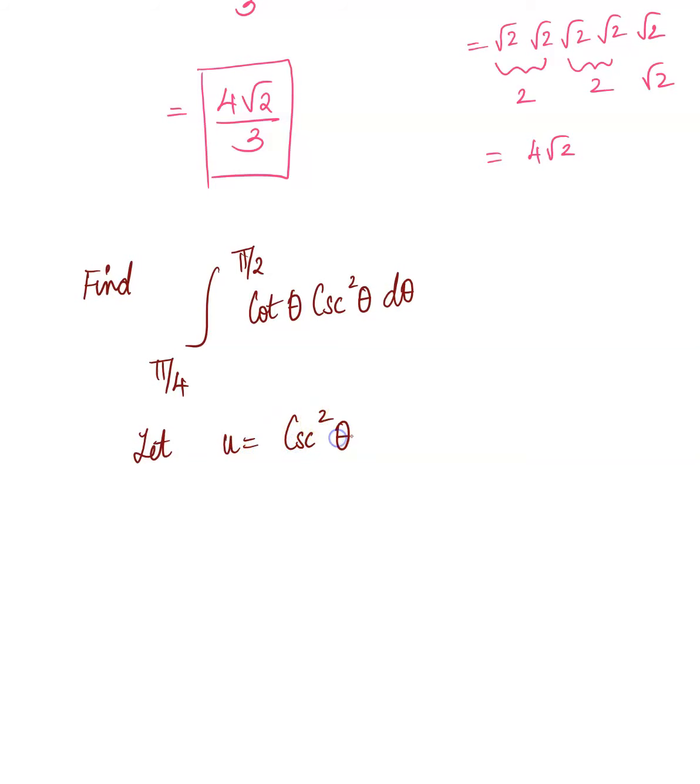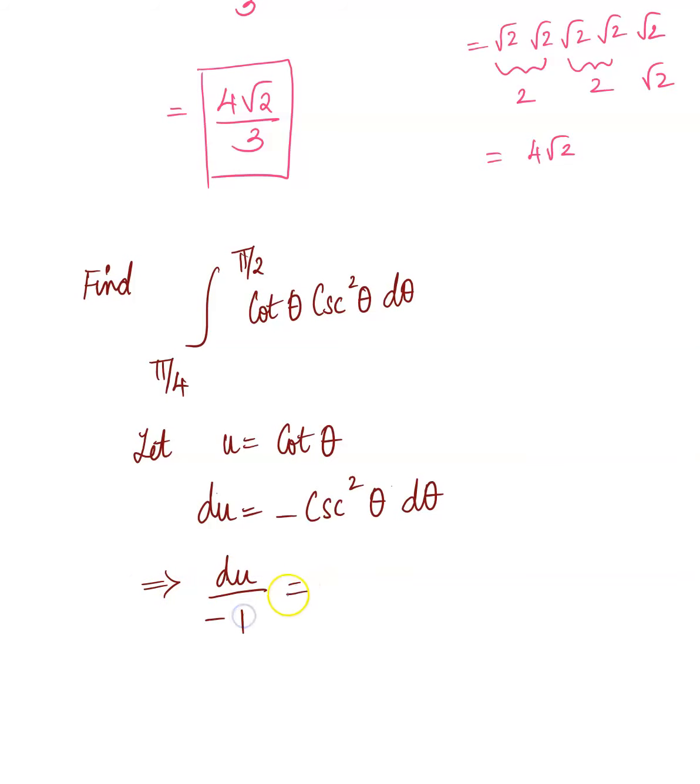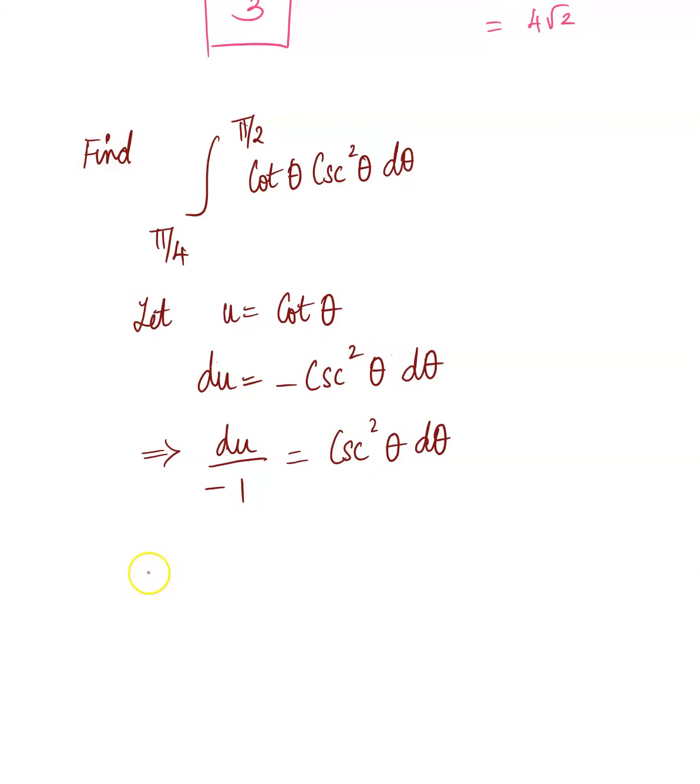cosecant squared theta as your u, if you did the du, you'll have to do the chain rule: 2 cosecant theta times the derivative of cosecant. That is going to be problematic. It's going to lead us away from what we need because it gives us an extra cosecant. We don't want that. So go for cotangent theta, and there you know that the derivative of cotangent is actually negative cosecant squared theta d theta. The negative is not a problem. We can divide both sides by the negative, which means du over -1 is cosecant squared theta d theta. So all good. I'm using method 2.